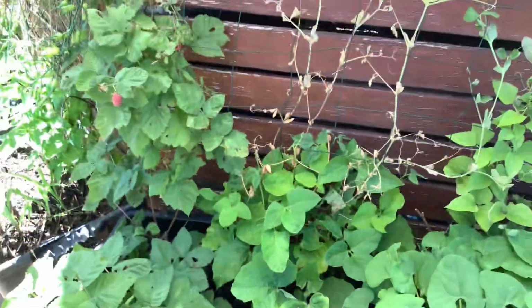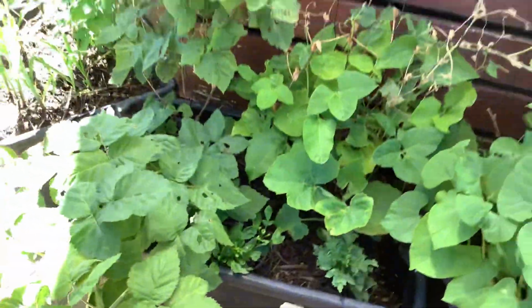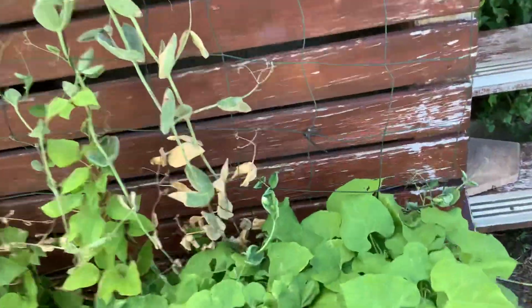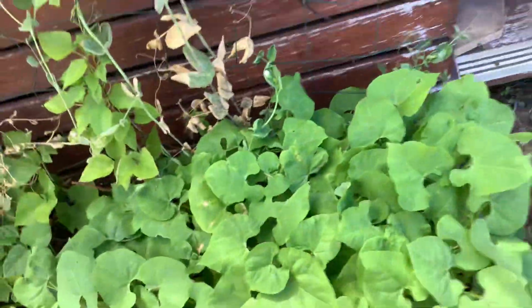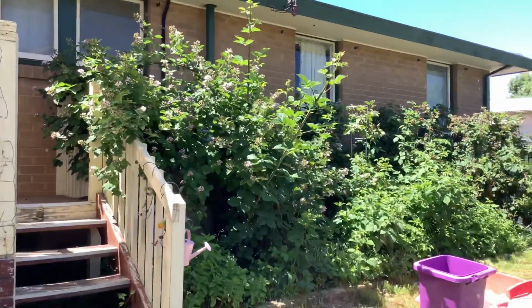I've got a pumpkin in here, some flowers. So most of these things will end up going upways and not be in the front. So while it looks quite crowded, it won't end up being very crowded when things go up. I have a white lady runner bean going up here. I have tongue of fire bush beans in here, and my daughter's planted some peas. I think they were the Oregon Giant snow pea in here that's slowly growing. I think it's a tayberry. And then we've got the amazing berry patch.